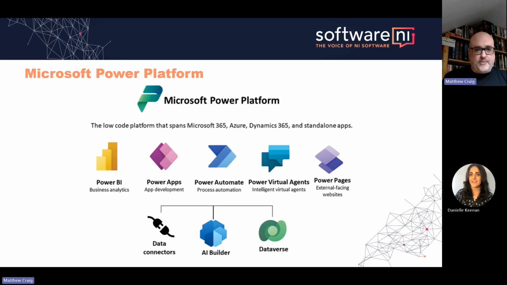So I'll talk about Microsoft Power Platform, mainly because it's probably the most mature low-code platform at the minute, and it's the one that we use within Kainos, and a lot of people seem to be picking up on it faster than any of its competitors.